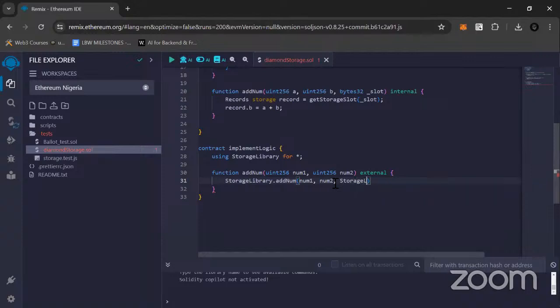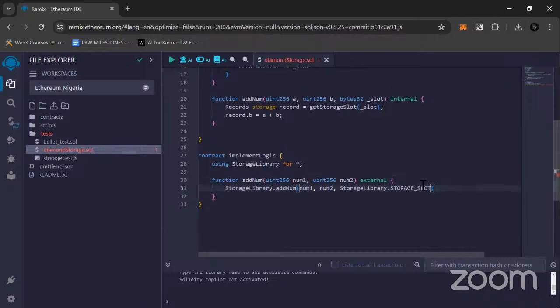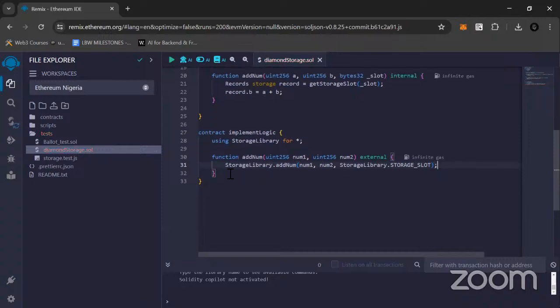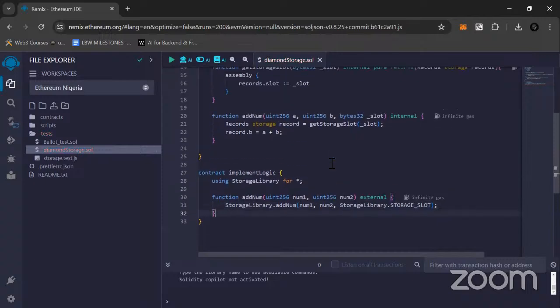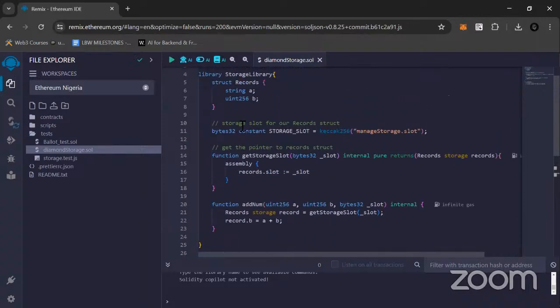Storage library dot our slots, right? So now we have gotten our slots. All right, I think that should be it. So now we have a function that is actually going to add 2 numbers and then dynamically get our storage and then store it on this slot.